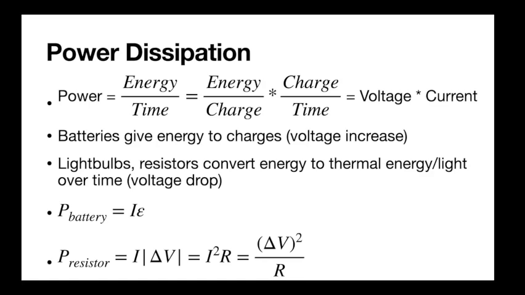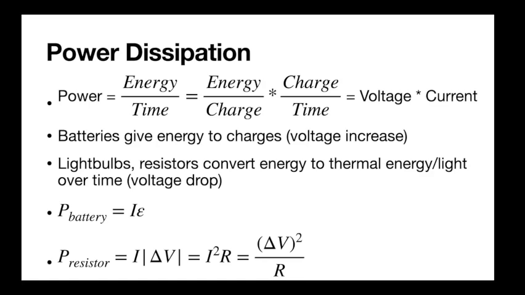Well, we have energy per charge, which is our voltage, and we have our charge per time that's flowing through the circuit, which is our current. So if we multiply those two, charge cancels out, and we just get energy per time. Right? So if we take our voltage drop, or voltage gain, or voltage change across any part of the circuit, and multiply it by the current through it, we'll get the power dissipated by that element.